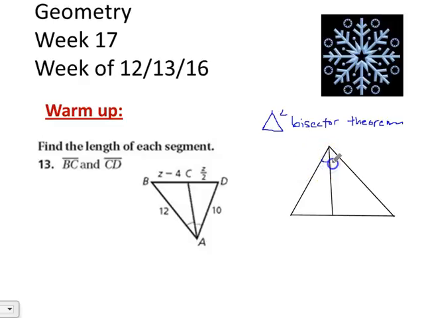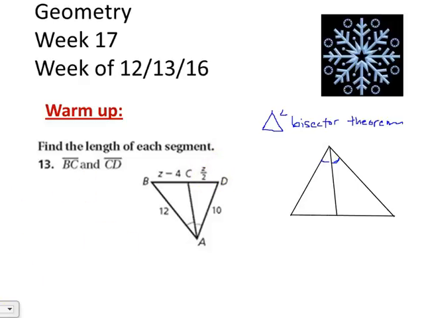So this might not be perfect. I think that angle bisector needs to go a little bit to the side. Let's just get rid of that and put in a new one. There we go. So we know that these two angles are congruent. They're marked as such. We know that this segment is an angle bisector because there's one arc here and one arc here that lets us know that those two angles are in fact congruent.